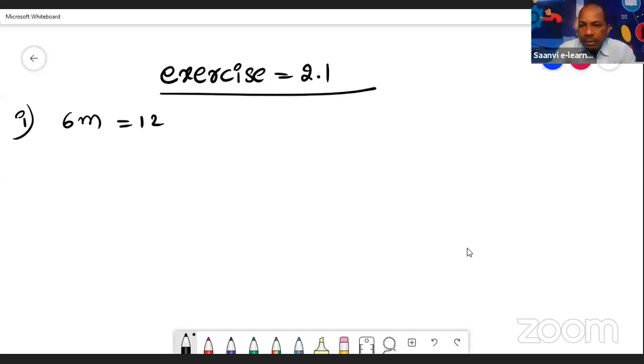So solving an equation is nothing but finding the value of the given variable. See children, a variable is any alphabet: X, Y, Z, P, Q, R, A, B, C, L, M, N, like that. Okay. So here m is the variable, and this m value we have to find out. To find this m value, here 6 extra is there, no? If there is no 6, we can say directly m is equal to 12. But here 6 extra is there. Now this 6 we have to send this side. What will happen?